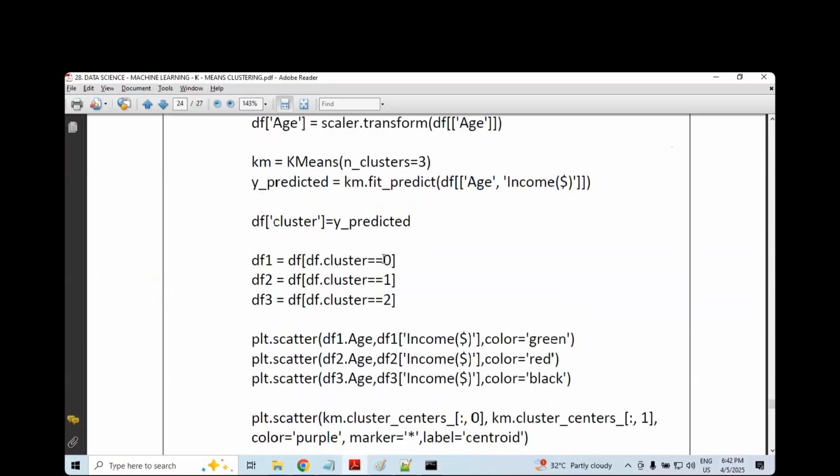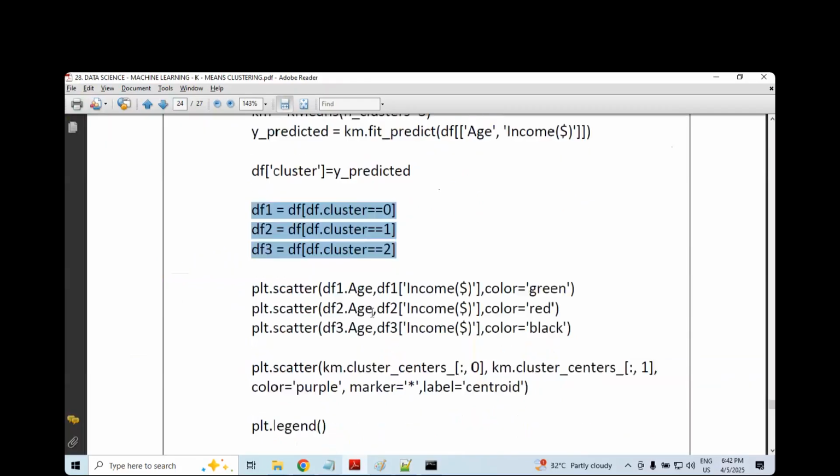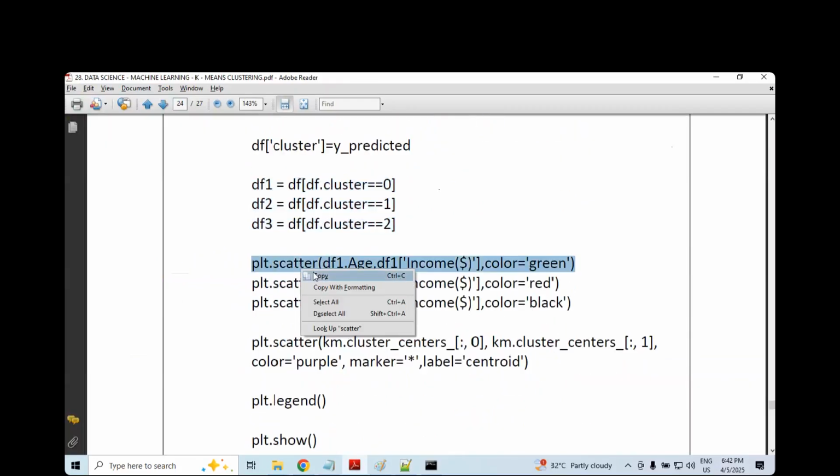We are filtering the data, 0th group, first group and second group. Very nice. Then move to the next one. Create a scatter plot.